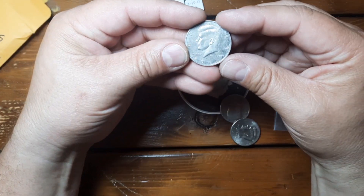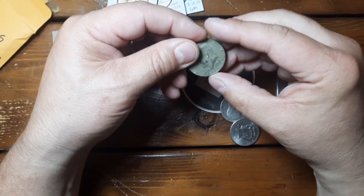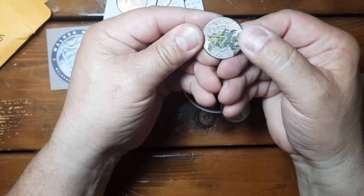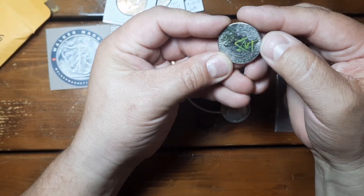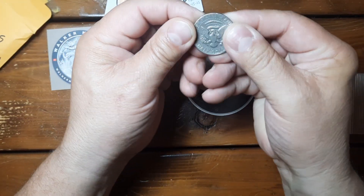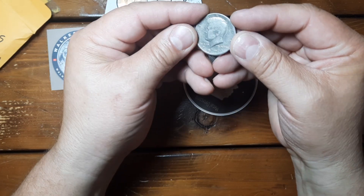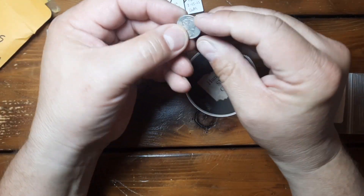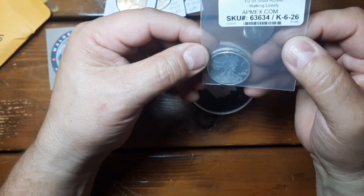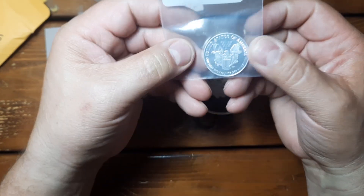We also have a 2003 proof, a 1967, a 1968, and a 1996 with some glue or something going on there. And we had a little bit of a 1971 pocket coin slash toner, and I had a mercury dime. And since we didn't get 90% silver, we got a half ounce silver round out of it, so very nice.